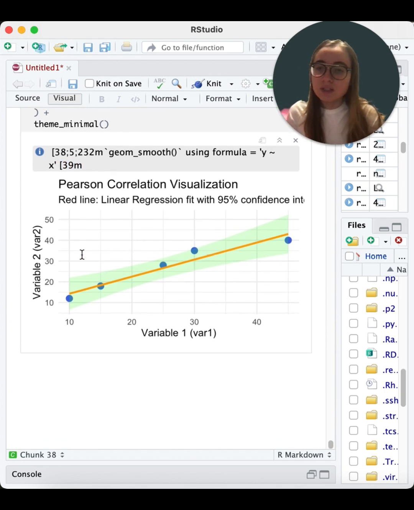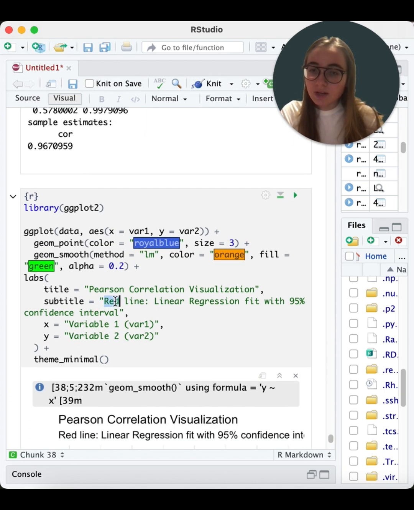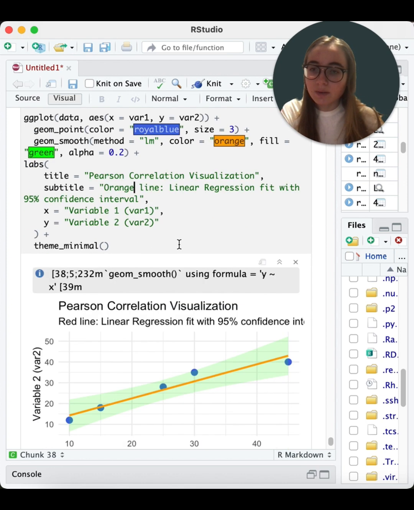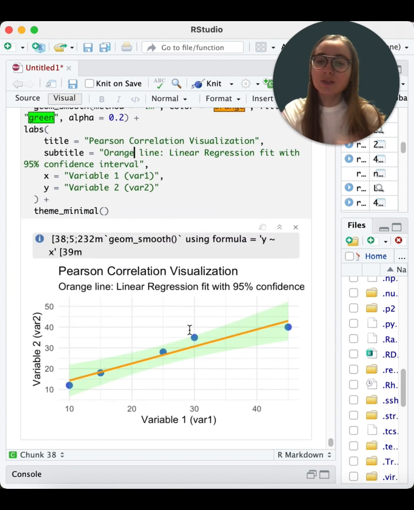Okay, this is just information. So here we say red line, but it's not a red line, it's an orange line. Okay, let's do it again. So here you can see the confidence interval, so how much the model thinks that we might deviate according to the correlation. It might have this value, which would indicate a better correlation, or this value, less steep. The line can move between these values. And then we have our points, and then we have our regression line, and we can see the correlation.